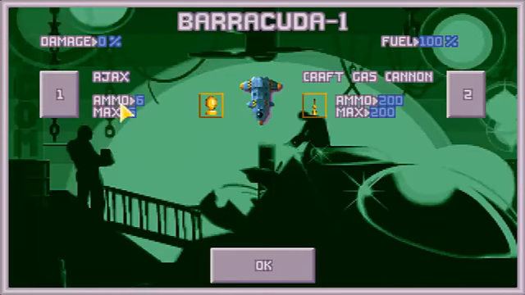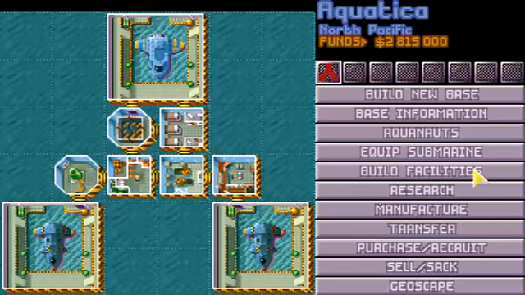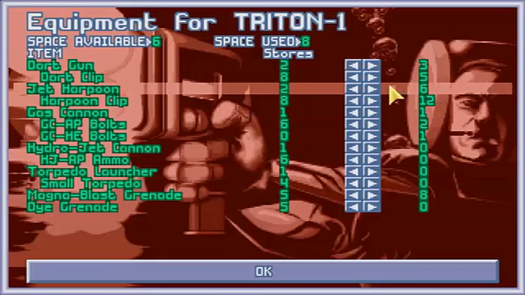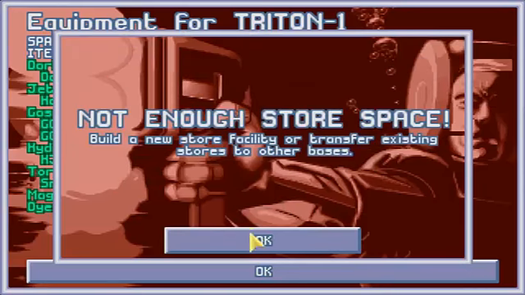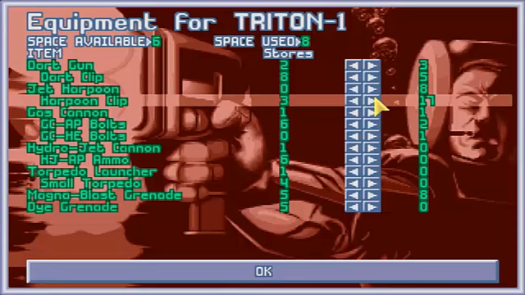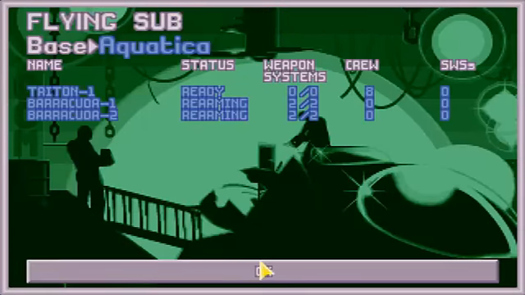Now let's equip our submarines. Obviously we're not using the gas cannon, we're using the base stuff. Same here. Okay, 2 Ajaxes, you're gonna use the base stuff. Equip submarine Triton. Also, I love the fact that it's all submarine, it's not craft, it's specifically submarine. Keeping with the theme, cool. Alright, first of all, not enough storage space already. Right, so jet harpoons. Not enough storage space. I guess that's one of the first things we'll be building here.